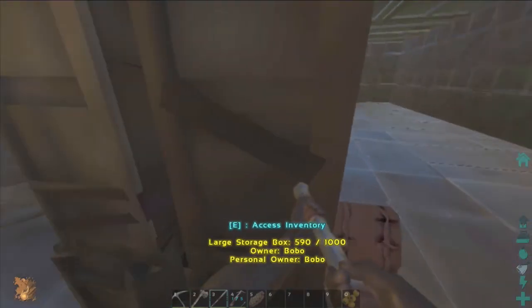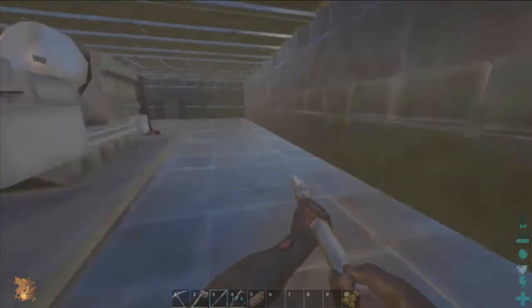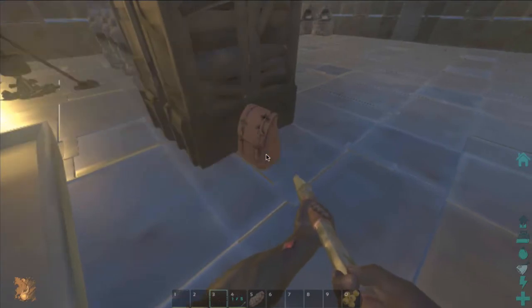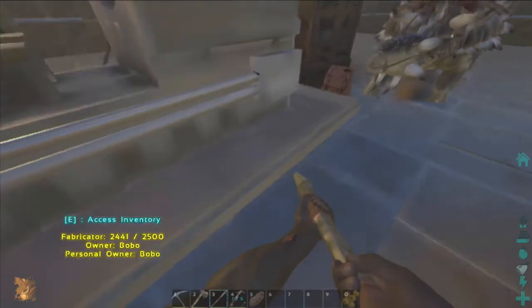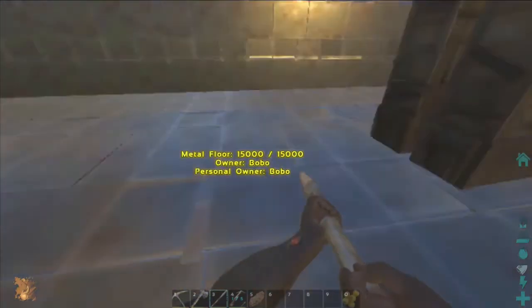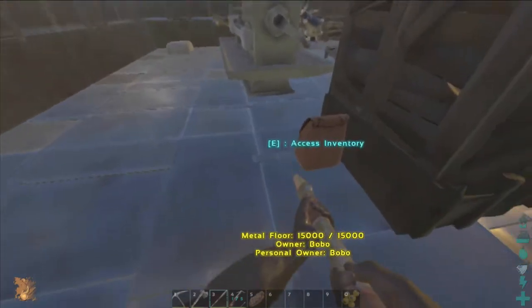Okay, this guy's pissed. Hey, buddy. Yeah, you're upset with me, aren't you? I just killed your master. Back up, back up. Oh god, this guy's really pissed. Yeah, you go in there and you stay in there, bitch.